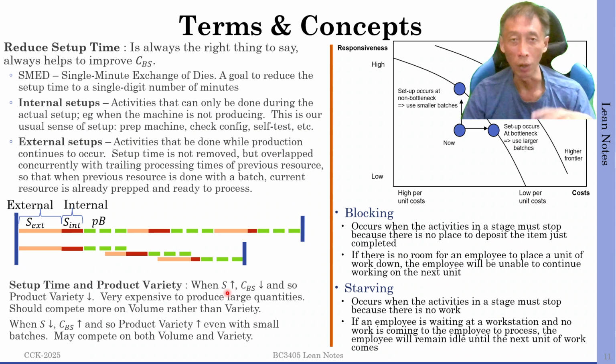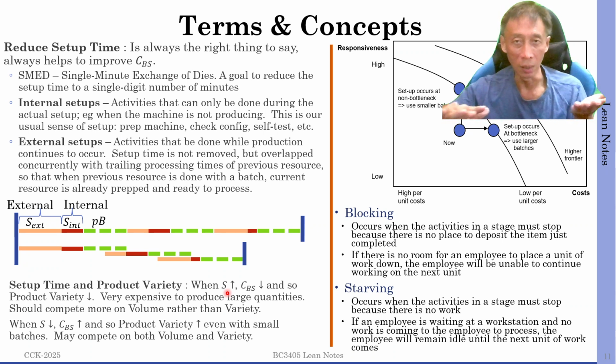Because if you have huge setup time, for example, the traditional printer shop, if you have talked to them before, I think now fewer and fewer. Most of them switch to more modern laser printing techniques, or digital printing, they call it. But the traditional ones, when you want to print, for example, color flyers, so you give them a color JPEG image, they will have to go through a very expensive and time-consuming process of splitting the color image into 3 colors. I think it's the CMYK thing rather than the RGB. But whatever it is, it has to split into the 3 color format, or they call it the template or something.